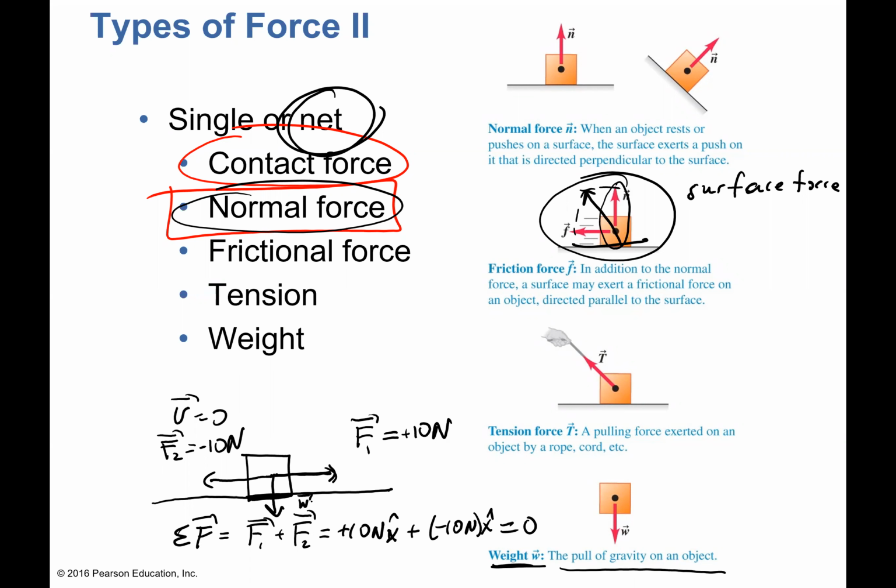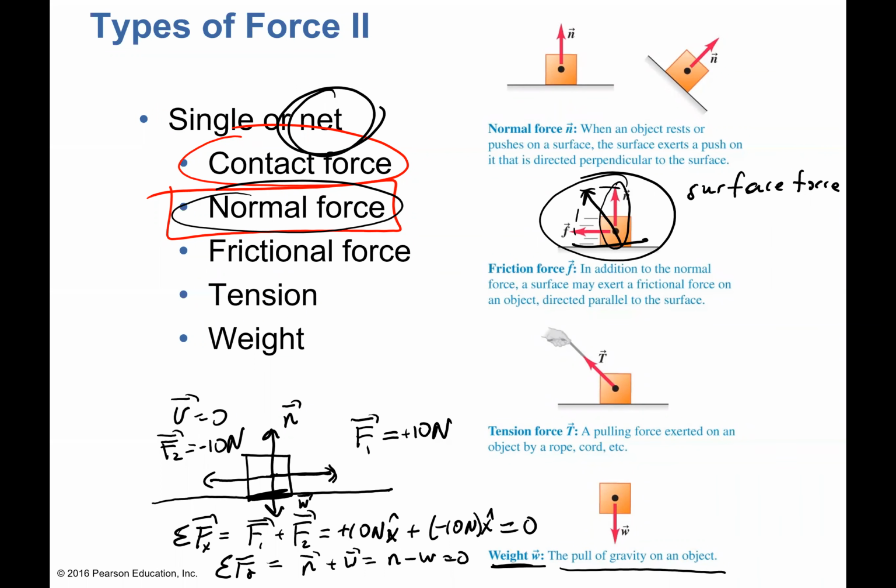But if the box is just sitting there with gravity acting on it, you don't see anything happening to the box. Why? Because there's also a surface exerting a force, the normal force, as we talked about. That means this is only the net force in the x direction, and I have to look at the net force in the y direction, which is normal force plus weight. You can see right there, they are in opposite directions, so technically it's normal force minus weight. If they have the same magnitude and opposite direction, they also cancel each other. That means you have an object that is in statics, what we technically call equilibrium. All the forces cancel each other.